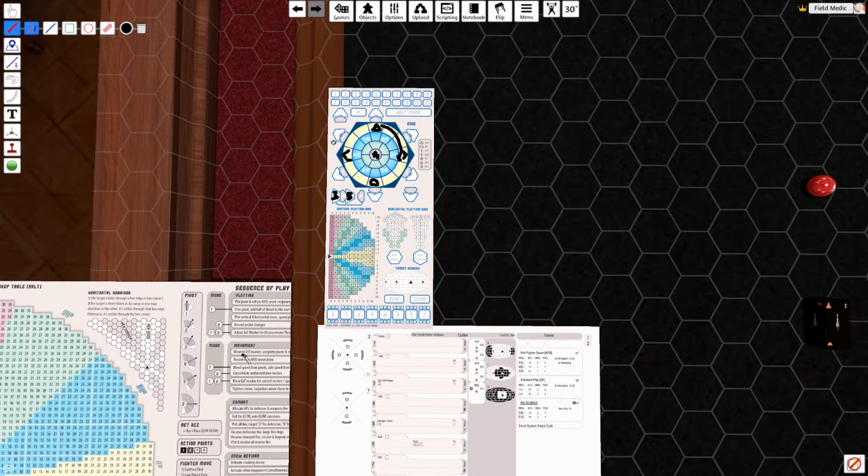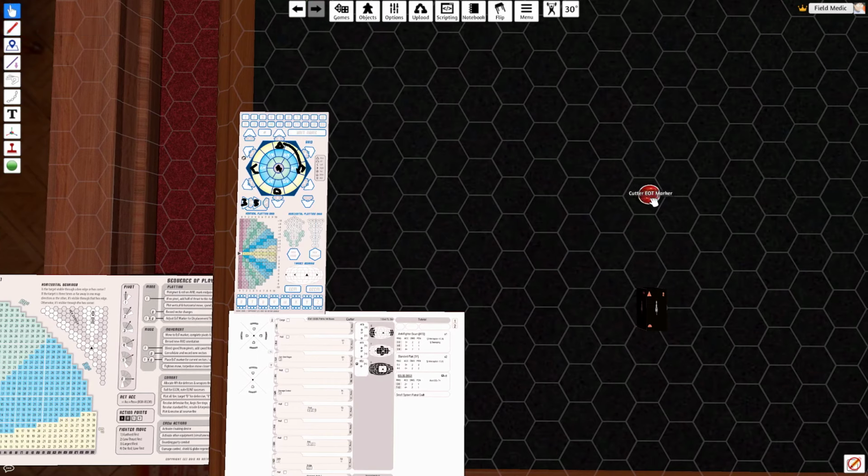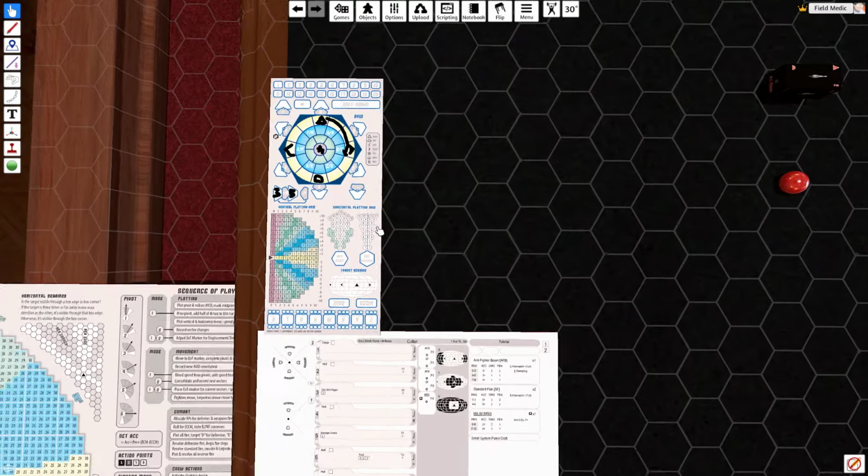So when it comes time to move to the end of turn marker, again, we're not going to be going here. We're going to be going 5 forward. 1, 2, 3, 4, 5. And then we're going to be pivoting. And essentially, we've basically gone like that, kind of taking a really tight turn.